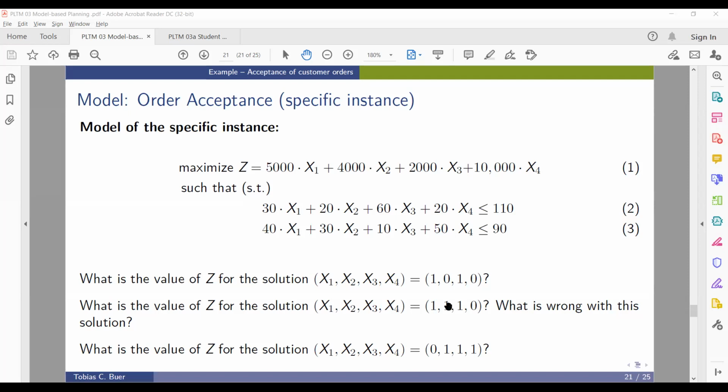You don't need to know how to get to these numbers right now. That's not the learning outcome from this order acceptance model. But you see how you can transfer a business problem into a mathematical problem. What are the basic steps? Even if you might not understand all the steps or could not do it yourself without the guidance of the existing model, you can already have some understanding of this model when I show it to you. This is what's already happening.